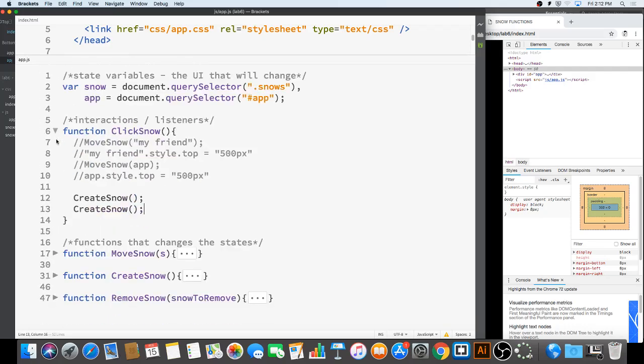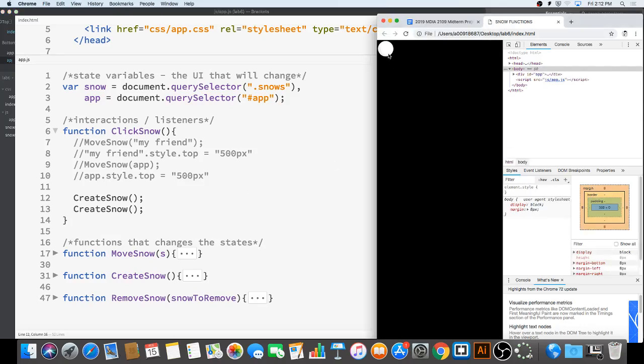Or if you want to create 10 snow, then how many times do you have to paste it? 10 times. And what happens when you change the name of the SVG? Then you're screwed. That's what happens. Then you have to change it 10 times, right? And so now, each one creates 2 snows.